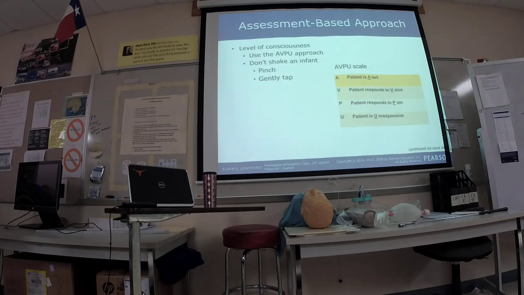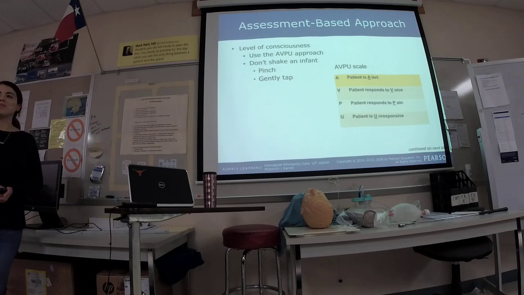Okay, so for level of consciousness, like we usually do with patient assessment and like we talked about before, we want to see that a child is alert, that they know where they are, that they're looking around, that they're engaged. But whenever an infant is unconscious, you know how we usually do the sternal rub, or we usually pat on the person's back really hard. For an infant, don't shake the child. This is just obvious. And then gently tap them. We don't want to hurt the infant, so this should be a little common sense.